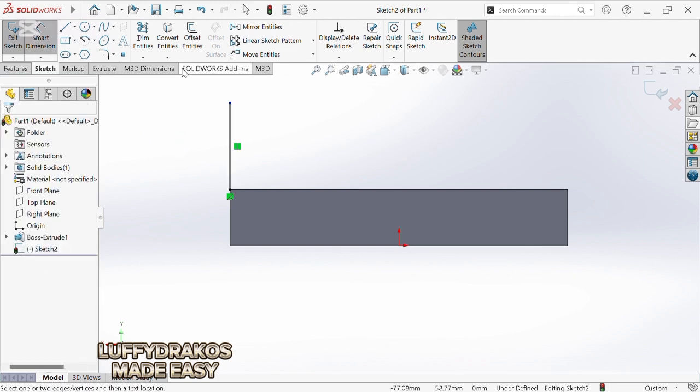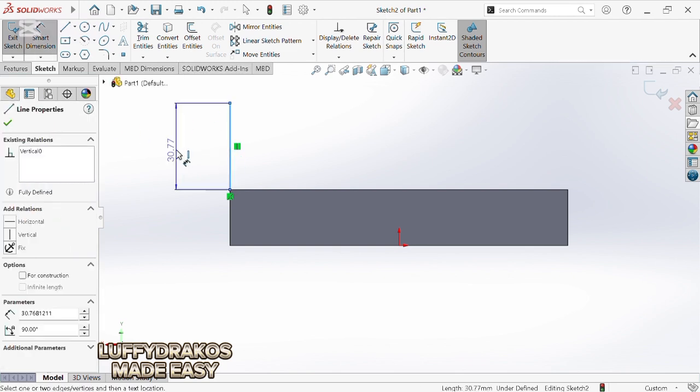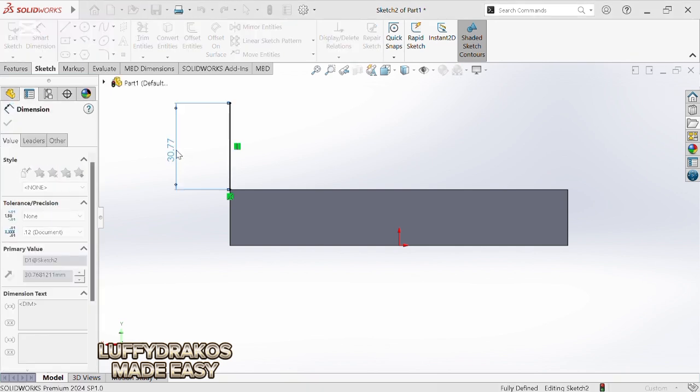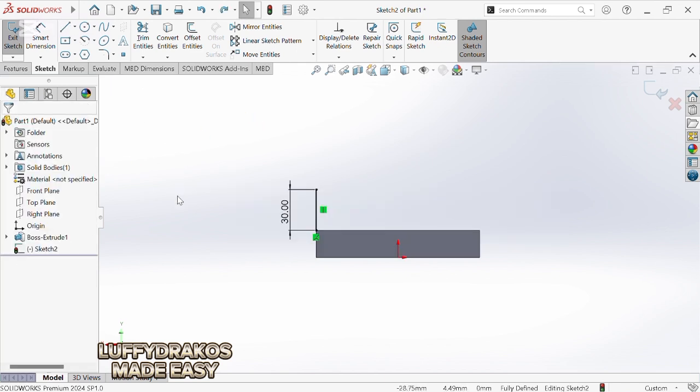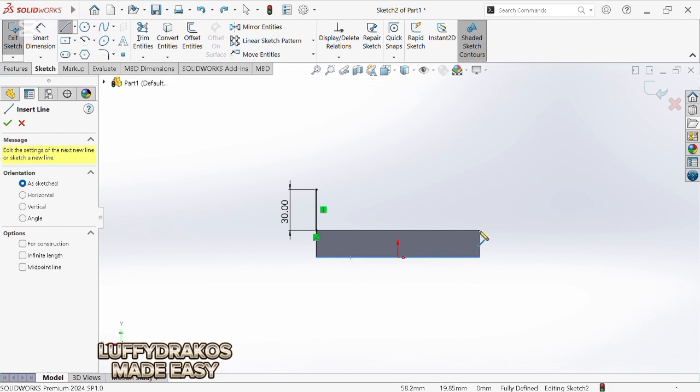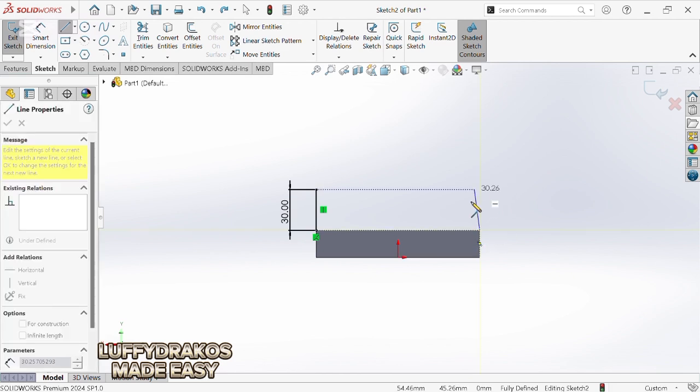Make it vertical. Then we dimension it 30 millimeter. Then we draw and connect it to form a rectangle.